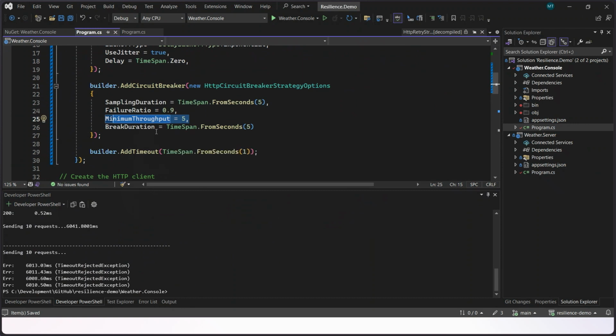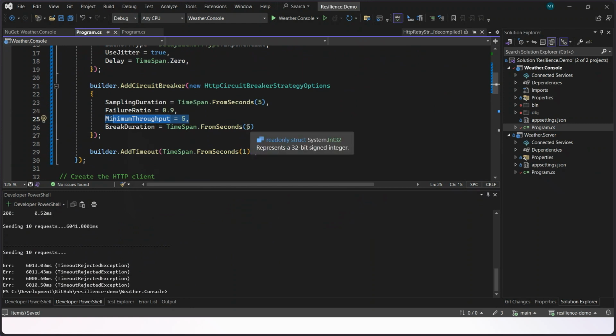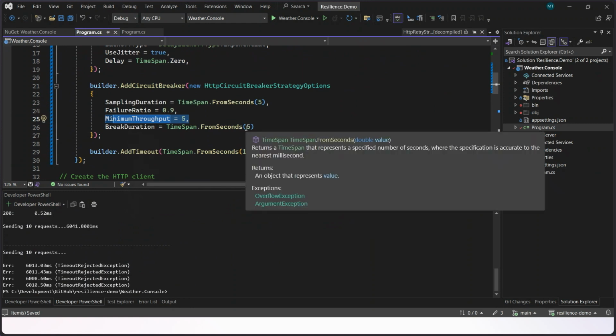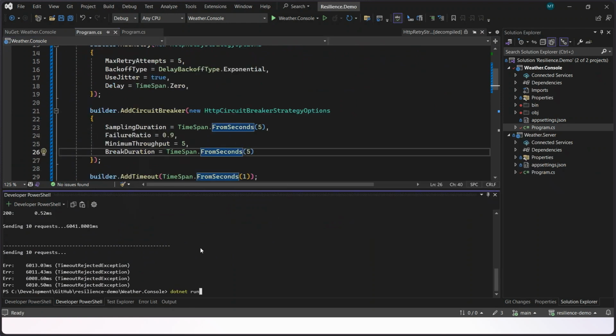The circuit breaker will be open for a break duration of 5 seconds. After those 5 seconds, the circuit breaker will allow a single request. We call it a probing request. If that request is successful, the circuit breaker is closed and the communication can flow again. So let's try how this pipeline behaves now.